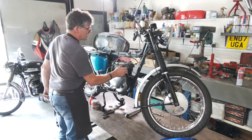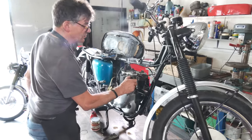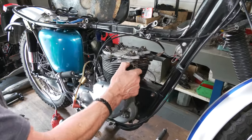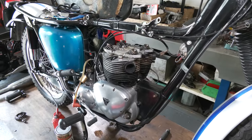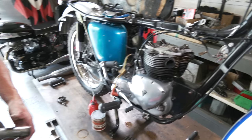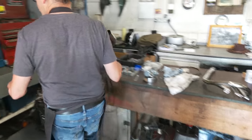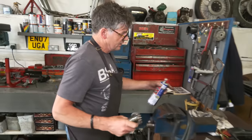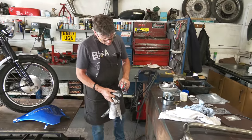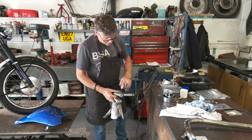Collars, exhaust collars here, also, if you get a loose one like that, make sure that's tight. We put a bar on here and just nip that up. So we'll do that in a second. We're just going to clean this one up inside as well. So same again, a bit of WD-40 on a bit of rag. Use an old bit of rag on here. Tend to soak the rag and do it this way, it's easier.